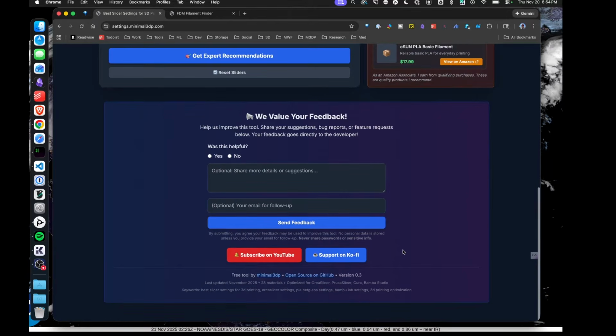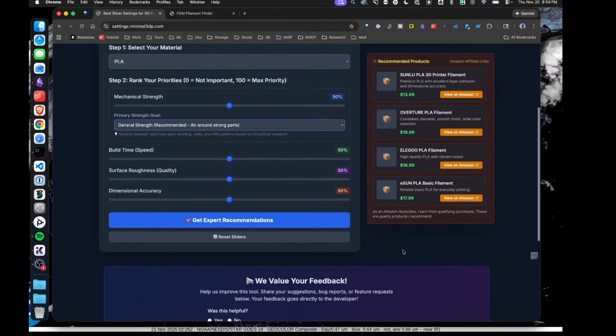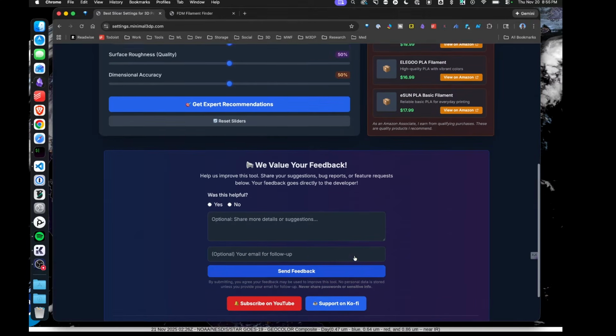The other thing I've done is add a feedback form if anybody has any feedback. I know one of the bits of feedback I got, and probably I'll have this for the next app I'm going to show, is that I used filament TDS sheets, technical data sheets, from Chinese manufacturers, which aren't known to necessarily be super accurate. I'll mention I use the TDS, but I also use journal articles and other peer-reviewed research to sort of validate some of those TDS. So I've done the best I can. If you have a better source of data, please feel free to submit it.